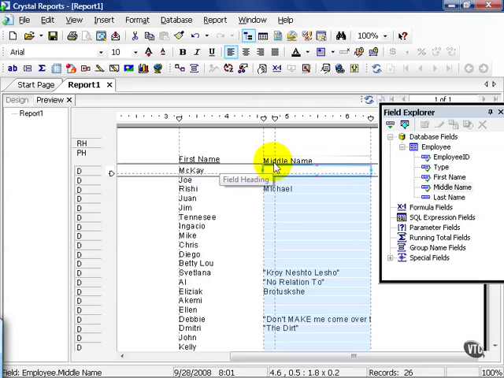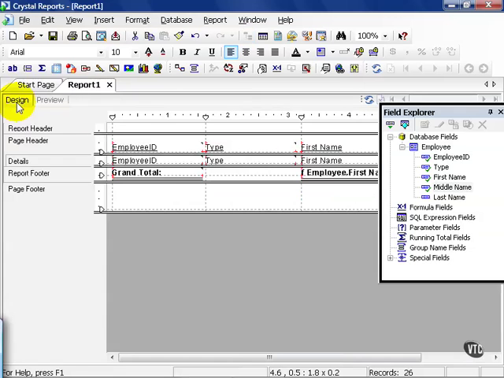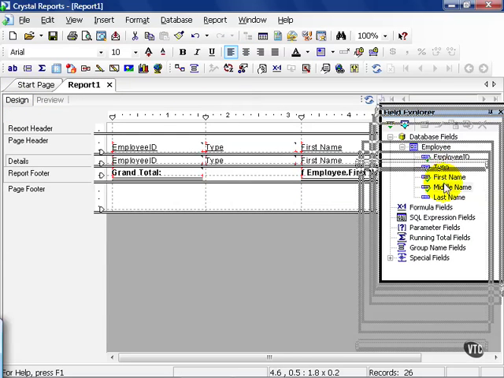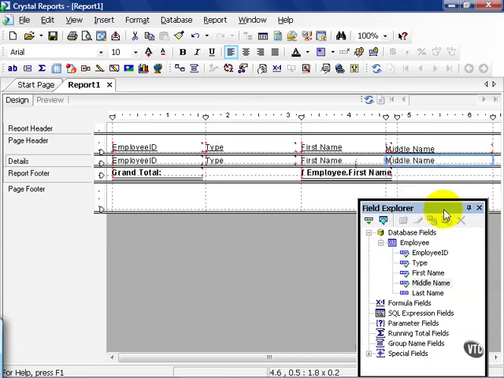my middle name column appears as well as the data within it. Now, I would recommend you actually do this in Design View because clicking on Design View and pulling my Field Explorer window a little bit down and out of the way, you can see how my middle name field overlaps slightly with my first name field. Now, this is a problem especially if you're printing because they're going to overlap, and if a first name takes up the entire box, well, then it's kind of muddled and hard to read the end of the first name and the beginning of the middle name.